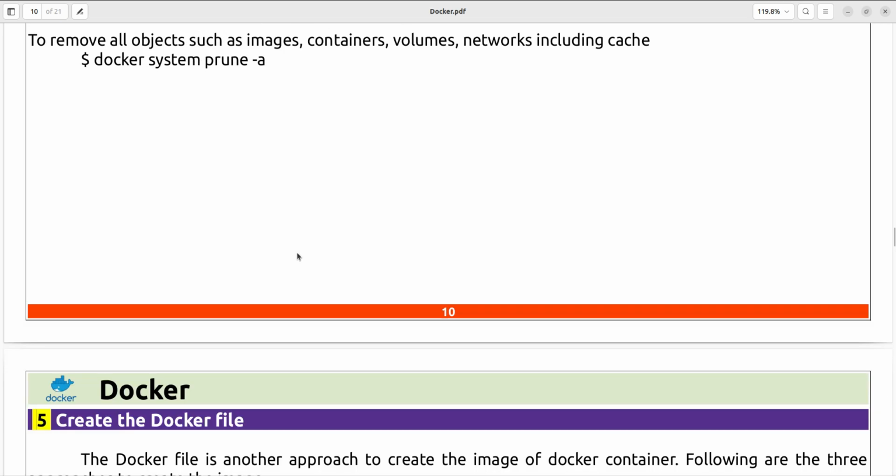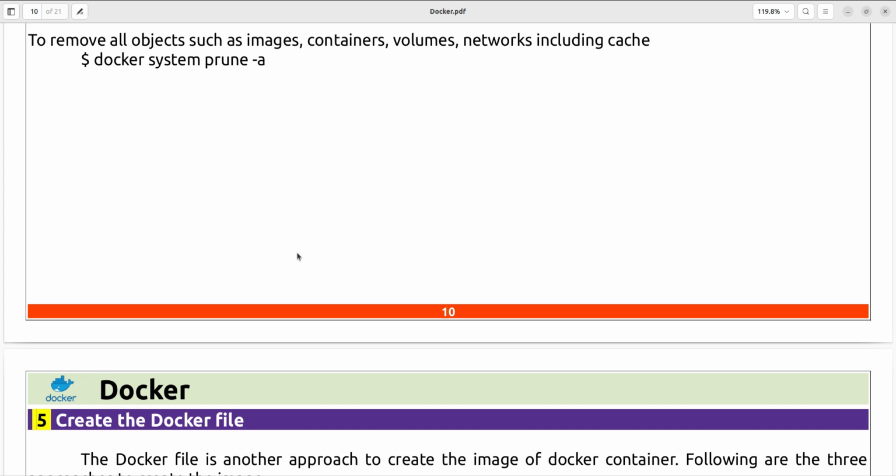In the next session we will see how we will write the Docker file. So far we have seen two ways to create the Docker image. One is you download from Docker Hub.